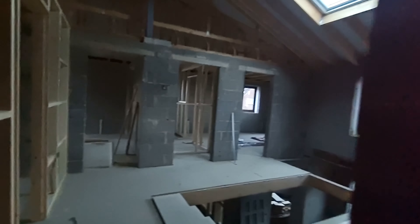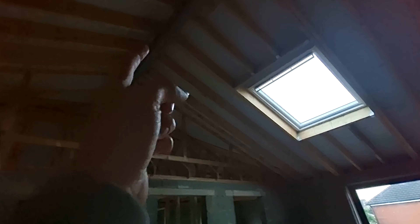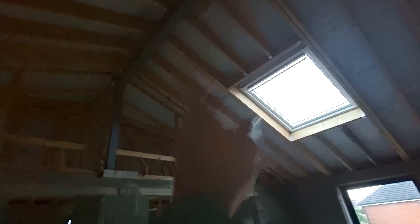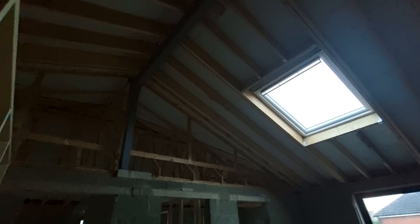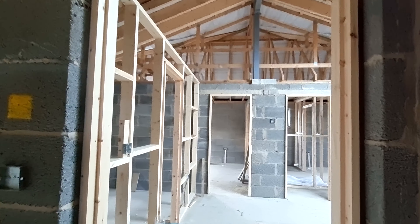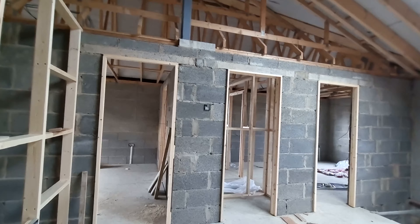Smoke alarms — we need to decide where to have those. Eddie was thinking we could have it on this side of the steel joist. We haven't decided whether to have it boxed in or painted yet, but either way you can put it over this side so you don't see it as much. Harold has been doing door frames.